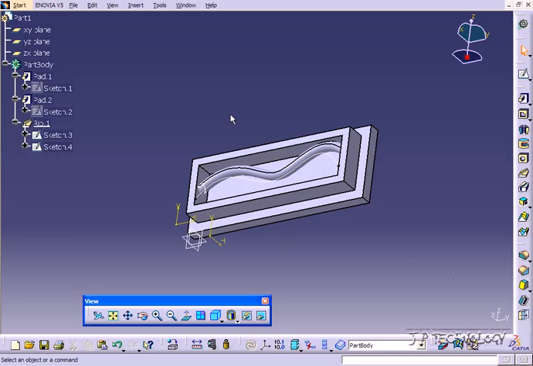So all you need to use the rib is a profile and a path sketch to follow along with. So you're going to need two sketches to use this tool. This tool allows you to create ribs in tighter spaces, and spaces that would either take too much time to make or would be too complicated to make with simpler tools like the pad and whatnot. And this concludes our tutorial on how to use the rib feature within CATIA V5.